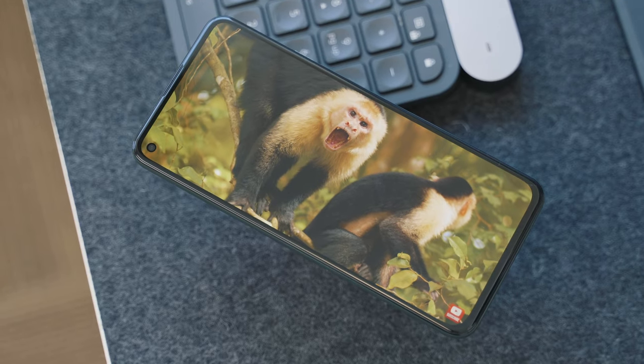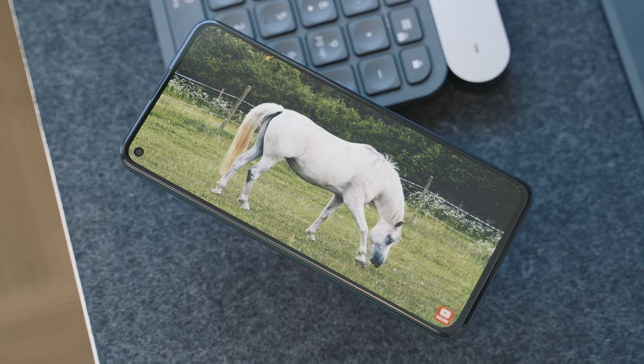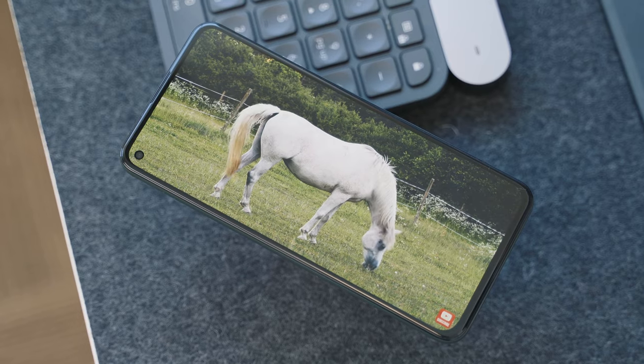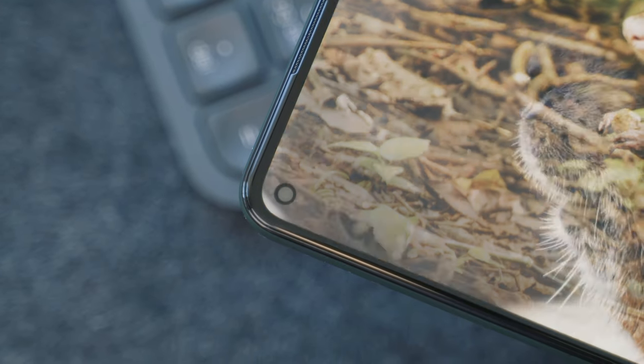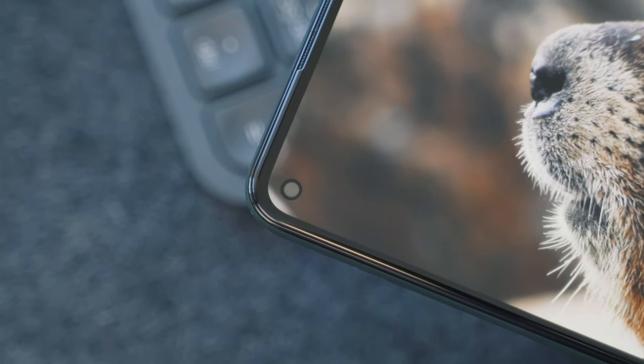The Google Pixel 5a packs a 6.34 inch full HD panel. It does have a resolution of 2400 by 1080, and it is an OLED display, which is pretty identical to the one that we got last year, but like I said earlier in this video, it is slightly larger. The display is big, bright, vibrant, and it's good for watching media and playing games. It doesn't have the fastest refresh rate at 60 hertz, which is disappointing to see because I was hoping that was something that Google was gonna at least upgrade this year with this new device. And I've seen a lot more manufacturers switch to 90 hertz or 120 hertz with their mid-range and budget devices, so I was expecting Google to at least do the same.